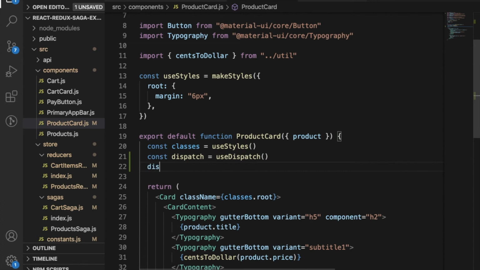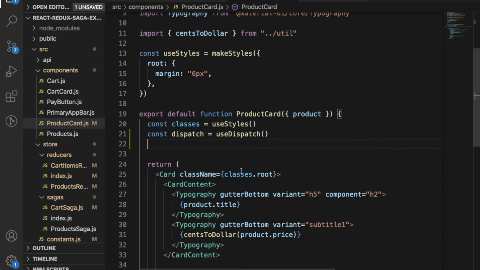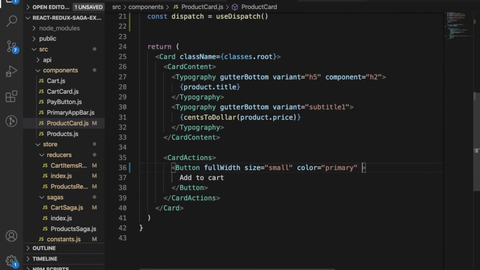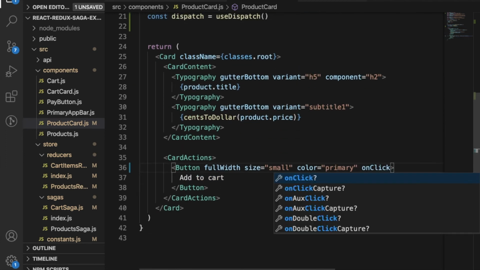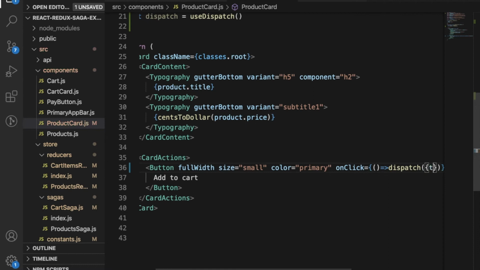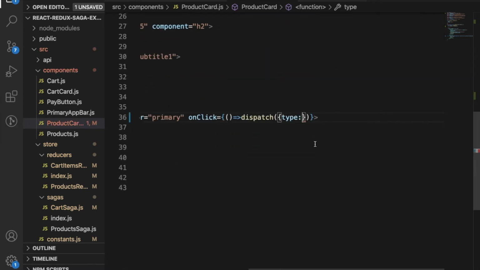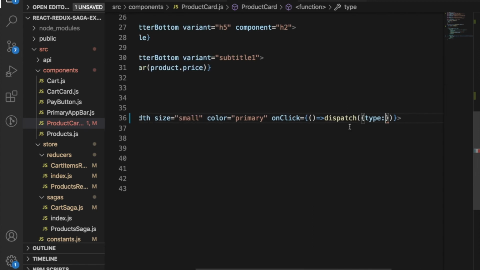Then we are going to dispatch a type. We need to actually dispatch that from here. On click, dispatch type is equal to, we will clean this up in a bit.